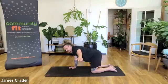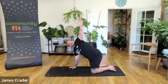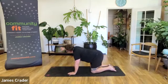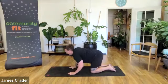Eyes look towards left hand lifts, and in order to go up, something's gotta push down. Right arm pushes, pushes, pushes. Reset. Right arm is free. Eyes look for right hand. I push down to go up. And then back down.